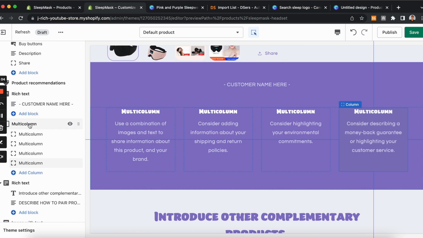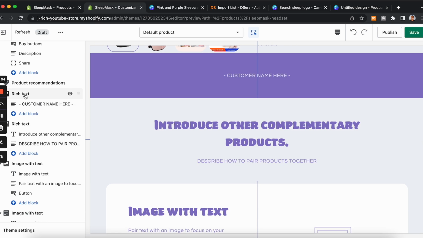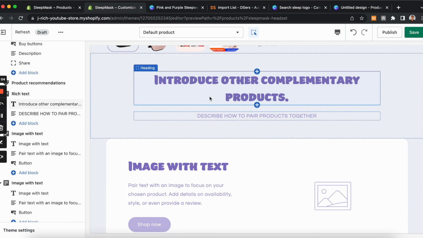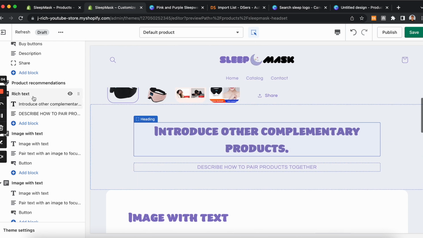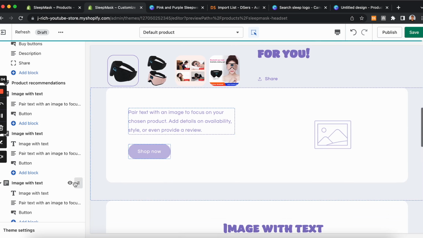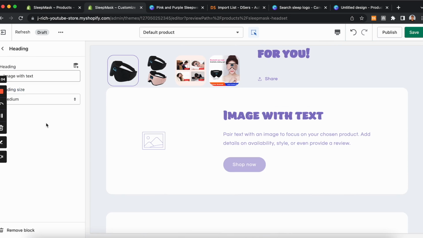So I'm just going to get rid of all this multi-column section right there. The rich text section, I'm going to get rid of that. See, there's a whole bunch of just unnecessary things that you don't need on your store. So you want to definitely get rid of all of those. Move.